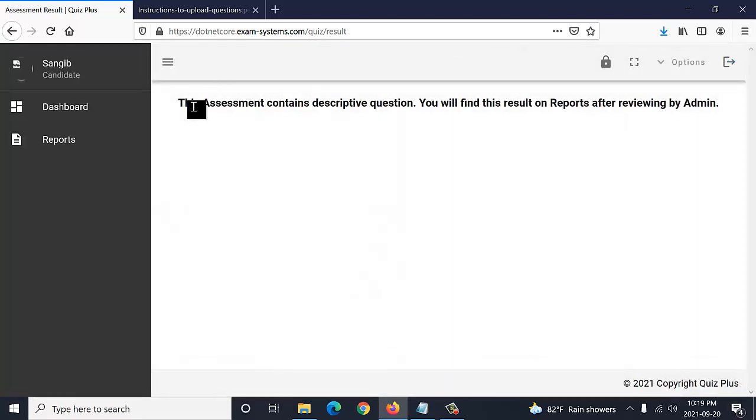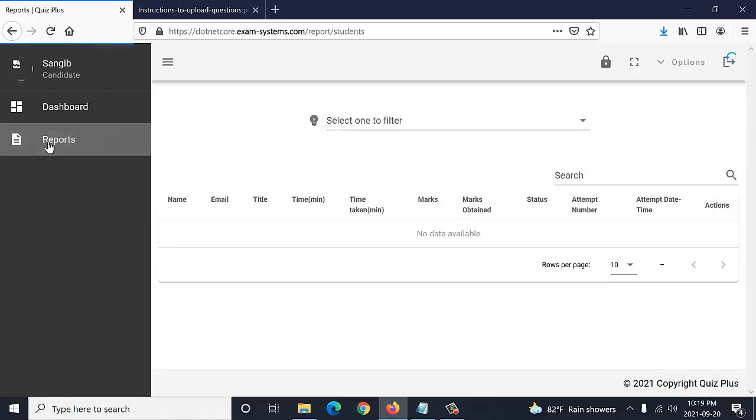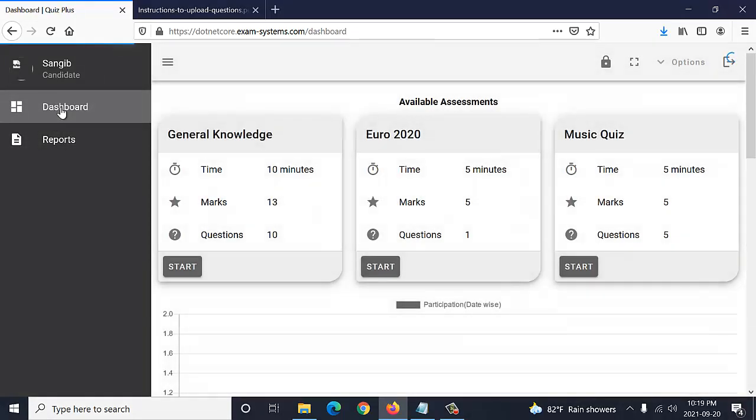Look at this. This assessment contains a descriptive question. You will find this result in reports, after review by the admin. That means as this is a descriptive question, the admin needs to review it and mark the assessment.